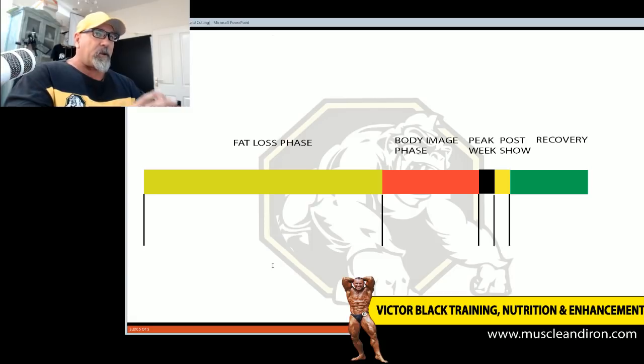So this is the model that I basically use, and it is understanding that, quote-unquote cutting actually needs to be broken down into a higher level of granularity, a higher level of visibility, and we'll talk about separate sections of that. So to give you a simple example of what I mean by that, when I first started training 30 odd years ago, people started getting ready for bodybuilding shows 12 weeks out from the show. That's how things were done back then. It was almost universally accepted, regardless of whether you were natural or you were training enhanced, that a competition preparation process was 12 weeks long.